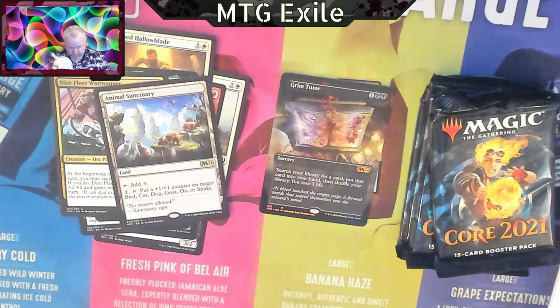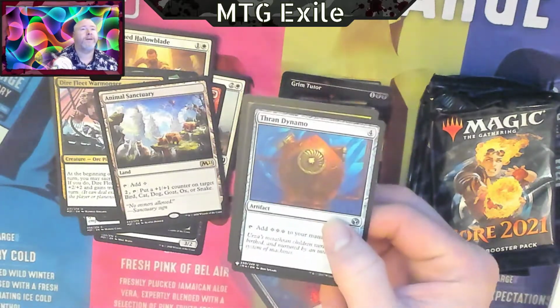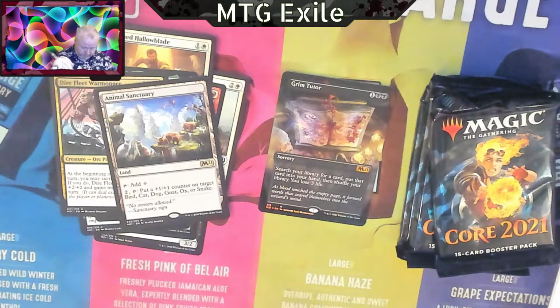Okay, let's take my Thran Dynamo out of this. This one. Thran Dynamo is a little bit expensive, by the way. It is, it's four for three mana, but it can be quite a handy card to play if you have a mana-hungry deck. Okay, so that is there. This is going in there sideways like a banana. Well, you know what I mean.